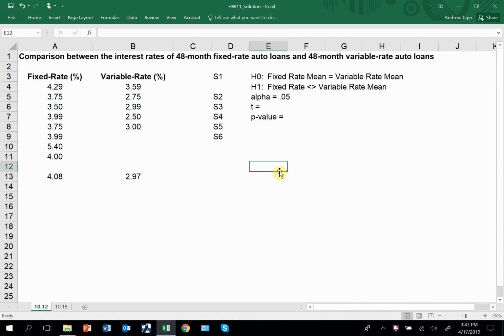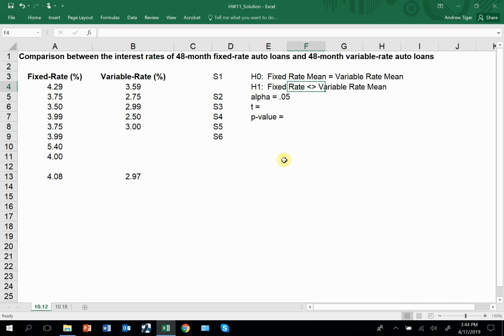So what they want to know is, is there a difference between the fixed rate percentage and the variable rate? They collected some data at different banks, and this is the data that was collected at the fixed rate. I went ahead and calculated the average. What we're trying to determine is if the population mean rate is different. So the null hypothesis is we assume that they're not. That's always what you do when you do a means test, and then you try to prove something. The book says they will just prove if they're different. So that's a not equal.